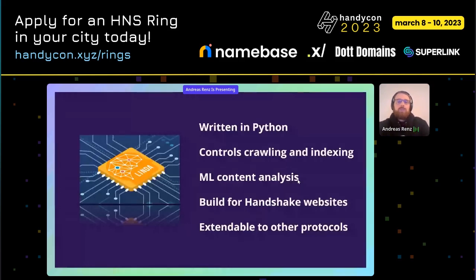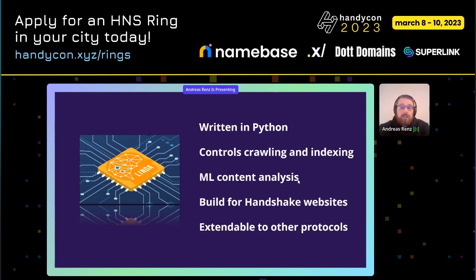She controls which sites are being crawled, how they are being indexed, which content is being scraped from the web, and is also doing machine learning analysis where she checks what type of content is on the website. Is it a news website? Is it a blog? And then stores that information within a category in the database. That will come in handy for dwebpulse, as you'll see shortly.